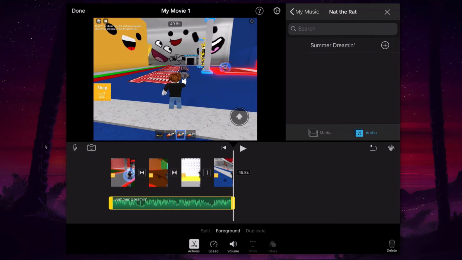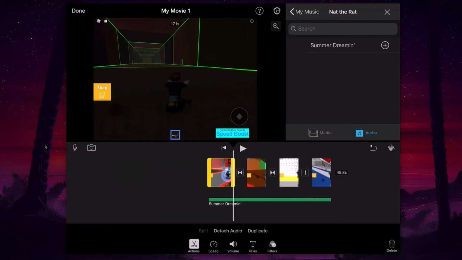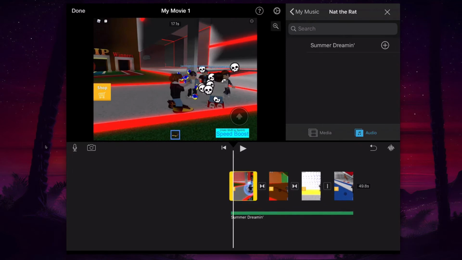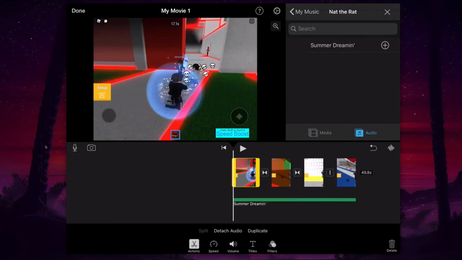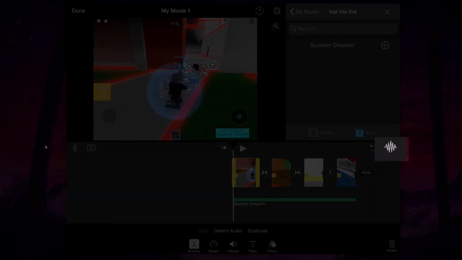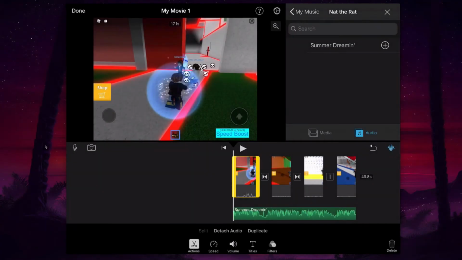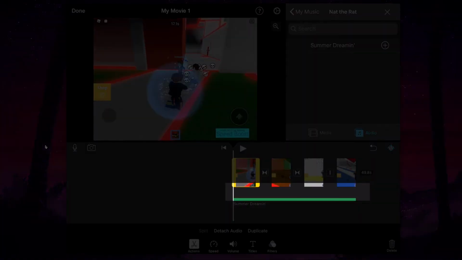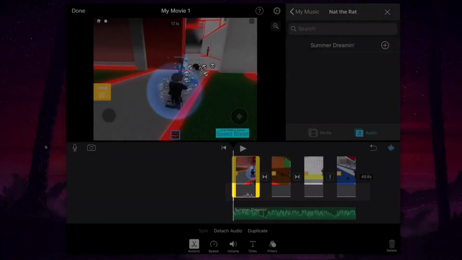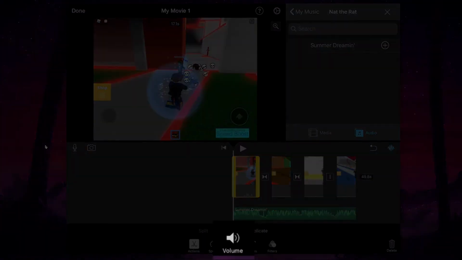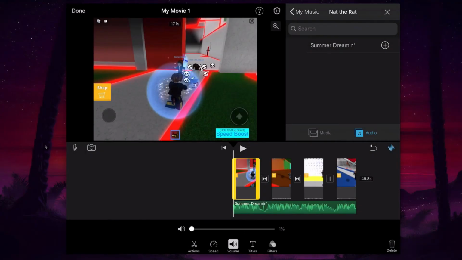So one problem that you might run into is that you don't want the sound that's in the game, or you don't want the game sound. So if you select the clip that you want to remove that audio from and hit this little squiggly line here, this will reveal down the bottom, see where a little gray sort of area appears. That's the audio for this clip, and you can go to volume and you can turn that all the way down. So now we should just have the audio, the song that I added, and none of the sound from the clip that I screen recorded.